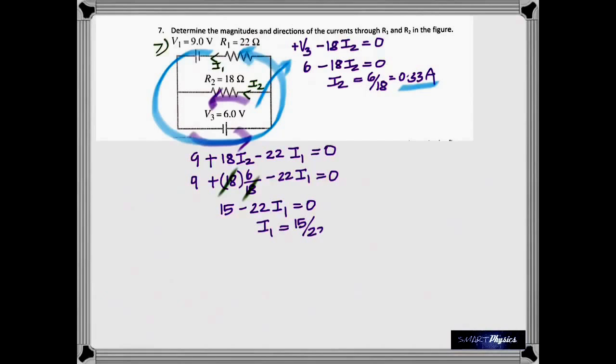And substitute the value of I2 as I've done here and solve for I1. So since you got both I1 and I2 as positive, that would mean that the assumed directions of the currents were correct. So the currents are flowing as shown in the diagram. And the magnitudes are 0.33 ampere and 0.68 ampere.